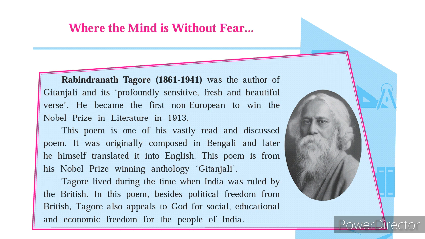It is written in the form of prayer, that the poet is praying to God that we as human beings should have freedom of what? Freedom of thought, political freedom, educational freedom, social freedom, economic freedom. So we as human beings should have all sorts of freedom, right? Because we as human beings were totally and entirely denied these rights, these freedoms, and the poet is just urging, just praying to God to have all these rights. So let's have a look at the actual poem.